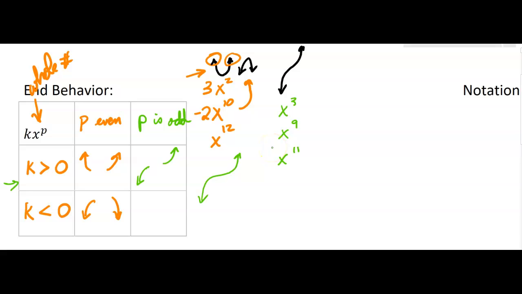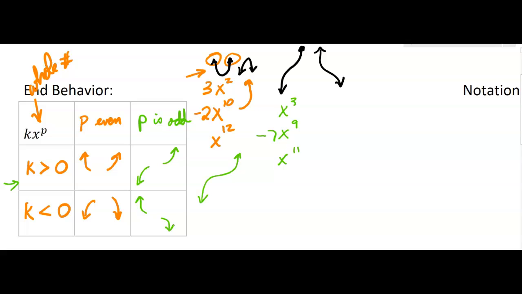What if the coefficient's negative? Let's say you had negative 7x to the 9th. Then that's going to reflect about the x-axis. If you had a cubic one, it'd reflect like that. And so it'd be going up to the left and down to the right. So that's a chart for end behavior. It just has the arrows showing you which way it goes. So you want to remember that. You can practice that. I guess it's John Travolta being left-handed or something.